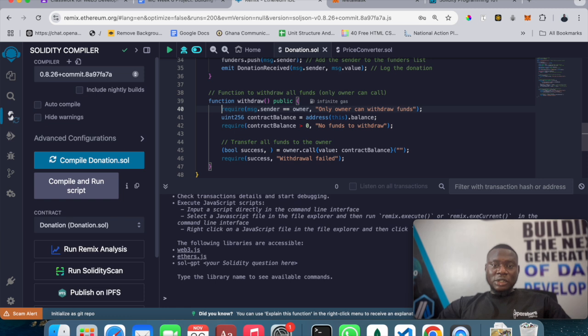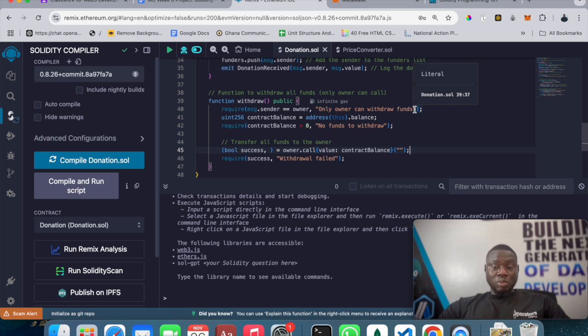You will still achieve the same thing. The person calling this function will have to pass this requirement. The function first checks whether message.sender, the address calling the function, is the owner of this contract. If not, it will throw an error saying only the owner can withdraw funds.